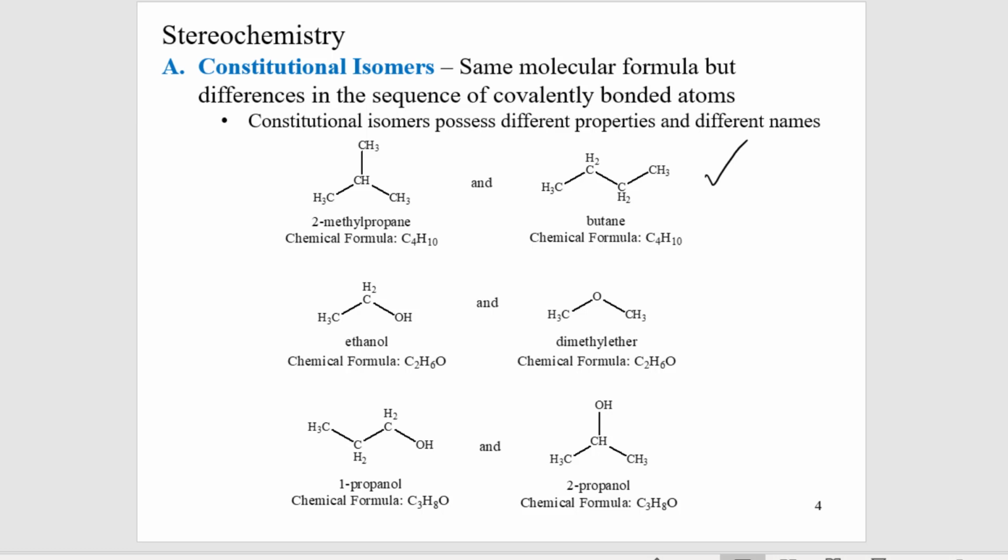You might have C2H6O. You could put C2H6O together as an alcohol, or you could put the oxygen flanking on either side of it with the carbons and make it into an ether. Very different functionality, different connectivity, and so it's going to serve different roles when we are using them in chemistry.